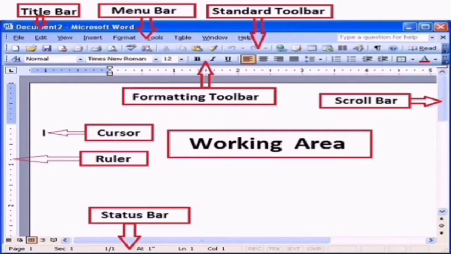After all said and done, what did I say the ruler is used for? Beautiful. It is used for setting our page up. It is used for our page setup, so that when we type, we type in the proper page setup. What about the working area? What does the working area do? Beautiful. It is used for working.